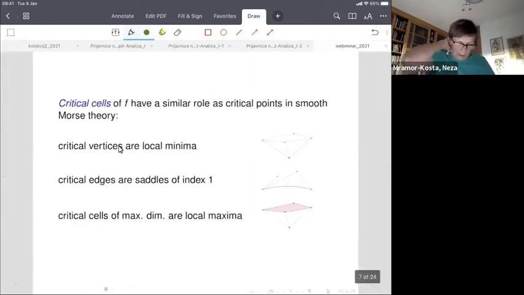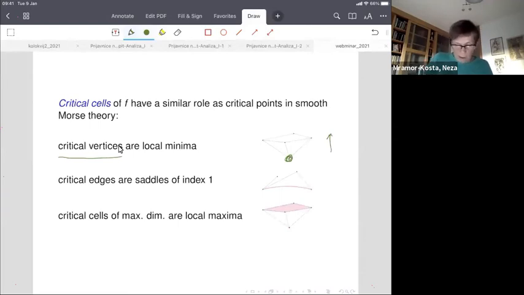Okay, now what are these critical cells? They're actually the important part, in a certain sense, because they have a similar role as critical points in smooth Morse theory. If you look at the critical vertex, like over here in the picture, we have a critical vertex down here at the edge. Since it's critical, all the function values go up like this. So these are increasing function values. From here on, all the function values have to go up along the edges, and then, because of the properties, to a certain extent also up into the sides of these triangles. So this is a local minimum. A critical vertex is going to be a local minimum of the function.